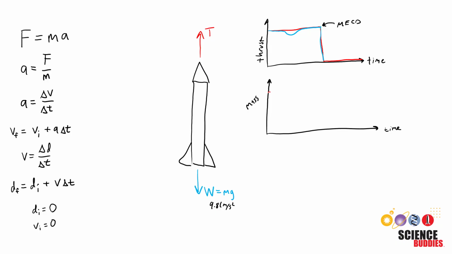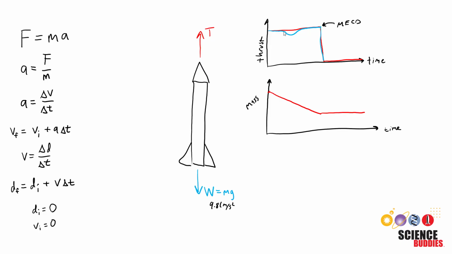where the rocket starts out at some initial mass, which includes the dry mass of the rocket plus the mass of all the fuel. As it burns fuel, the mass decreases, again until main engine cutoff, where the mass now remains constant, including the dry mass of the rocket and any remaining fuel reserved for landing. This straight line represents a constant fuel burn rate, which roughly corresponds to a constant thrust.